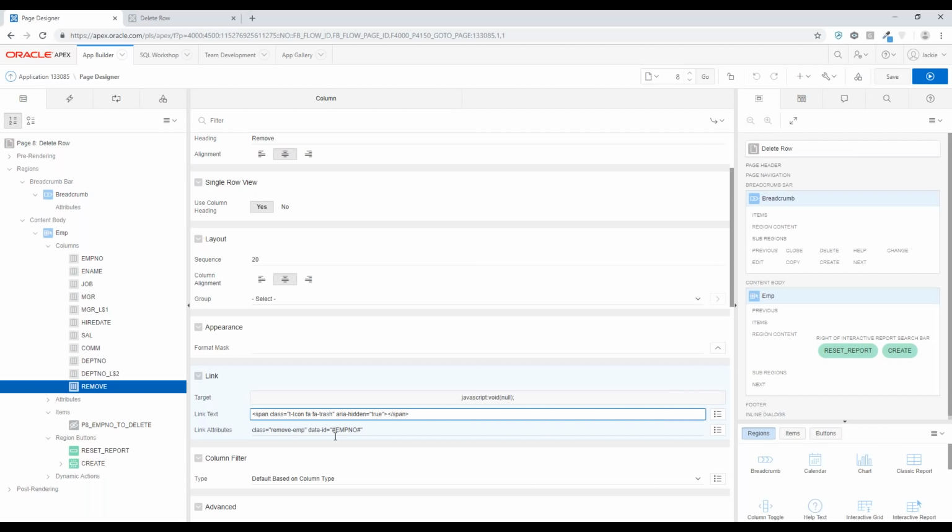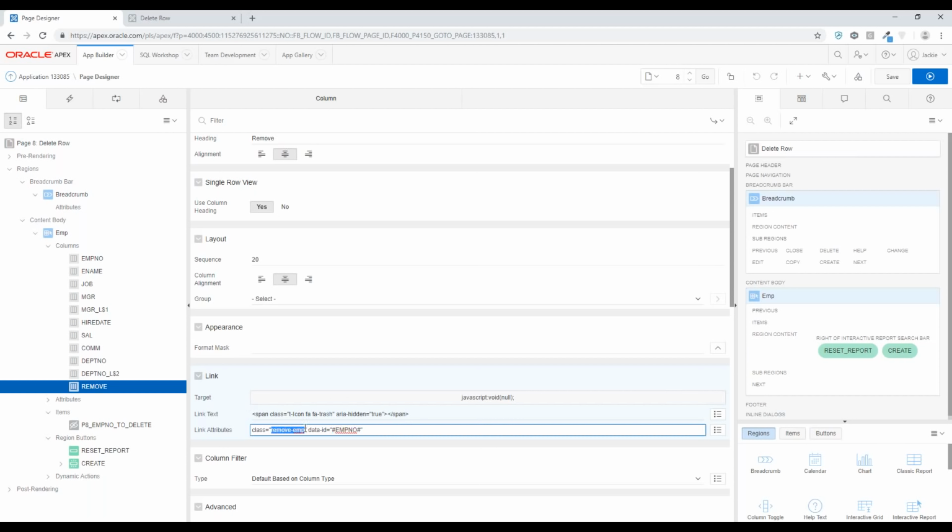In the link attributes, we did a couple of really important things. I added a class called remove_imp. That is what I'm going to use to identify when the user clicks the trash can. I need to know exactly when the user clicks that icon, and we also need to know which employee they wanted to remove. So I'm adding some data into my link using data-id. The name is arbitrary. I called it ID because it's the ID of the employee. You could do data-any name you wanted. If you wanted to pass a color, you could do data-color. It's up to you what you name it. And this passes the substitution string for the IMP_NO column of that row. So in my link, I will have the ID of the employee and a class that tells me that they clicked the trash can.